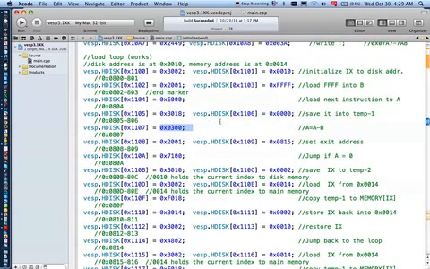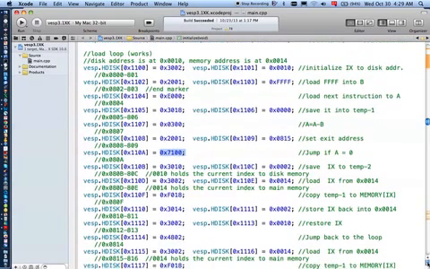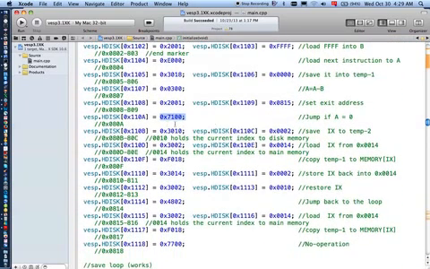And then if in fact we had found this A to be 0, we would have then done this instruction, that is to set the exit address. By the way, this is 815, that means we're going down here somewhere. That would be 1 instruction to execute, and then we would execute a second instruction, and then that will be a jump instruction. Now when we get down to this location, this is, by the way, a jump via this register B.